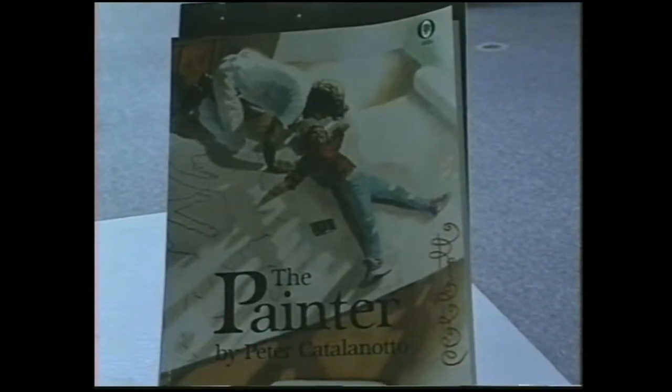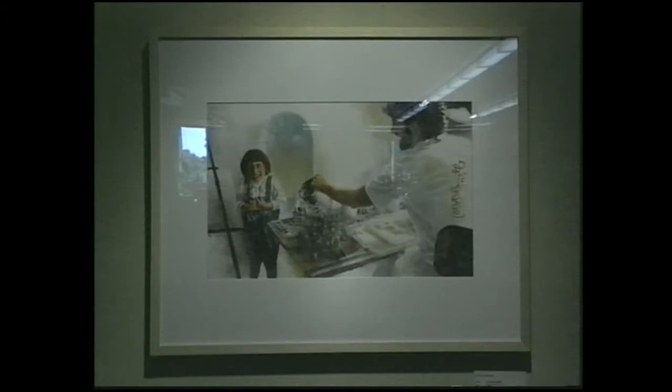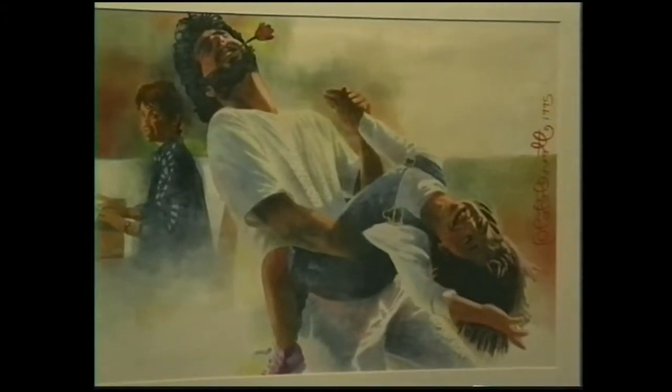My favorite book that I've done is The Painter, and the simple reason is it's about my family — it's a story about the first time my daughter comes into my studio to work. It keeps this book special. My favorites are also the ones that have to do with Native American themes, like the Kachina dancers. They're just beautiful. They have that surreal, dreamlike feeling, and that's what I like about it. I love the colors of them — that's what catches me the most.